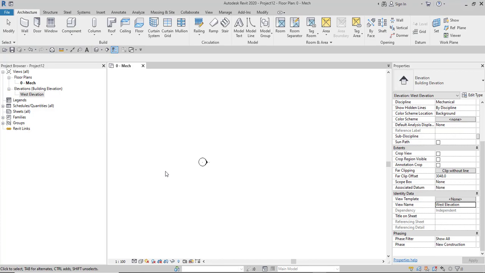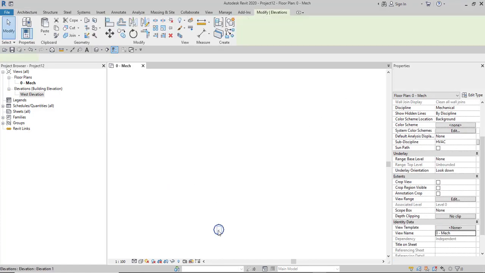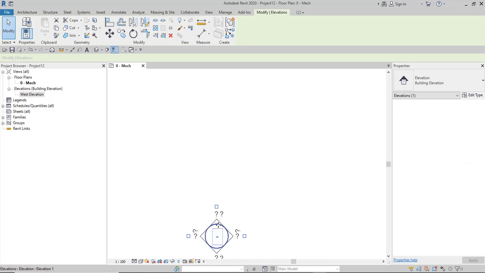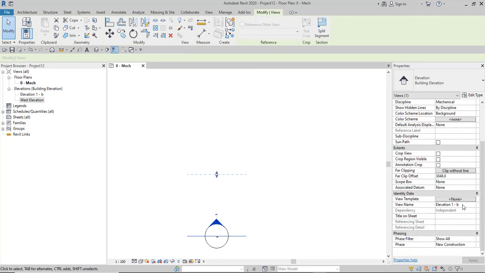Then I'll create other elevations also. I'll create the south elevation. I'll create the south elevation here. So select this one and rename it south elevation.